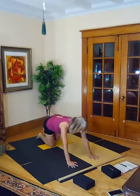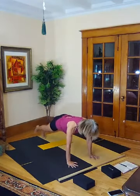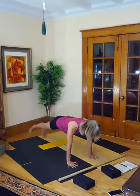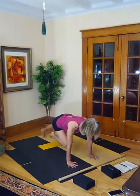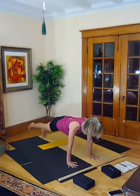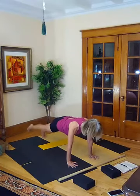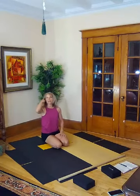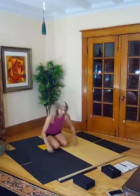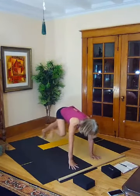Good. Come back with one leg plank pose. Hold again. By moving your hips, you're going to know where you are in space. Try to make it, look if you need, square. And then 5 times. Knee in, not moving those hips. And back. Squeeze the glutes, squeeze the hamstring a little bit. And back. 2, 3, 4, and 5. Good.